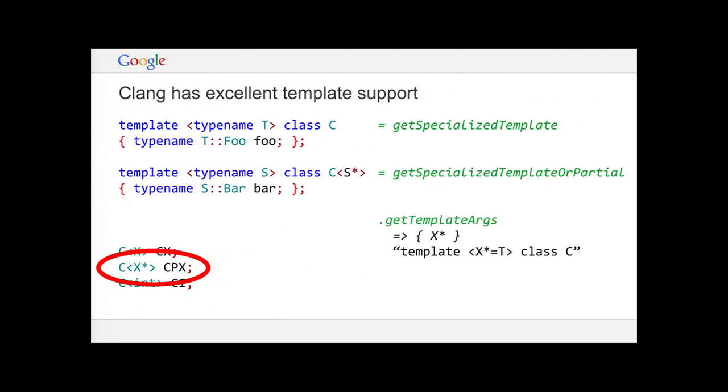One of the other cool things we can do is ask, if we're just talking about the primary template, what are the arguments that we used, or how were the type variables derived once we did semantic analysis? So we'll see that we initialized this type variable T to X, or pointer to X. When I was writing the code to support this, I was worried about having to figure out for partial specializations, how am I going to figure out what the assignment of S is? Because I really want to present that to the user. And as it turns out, there's already support for that.